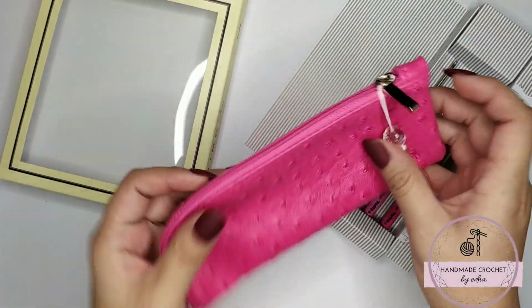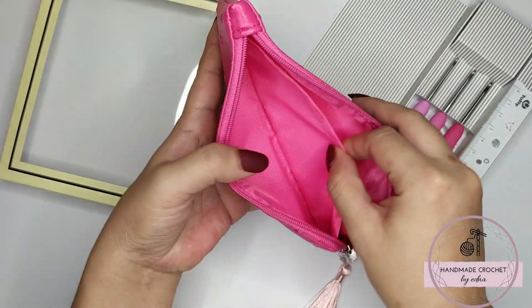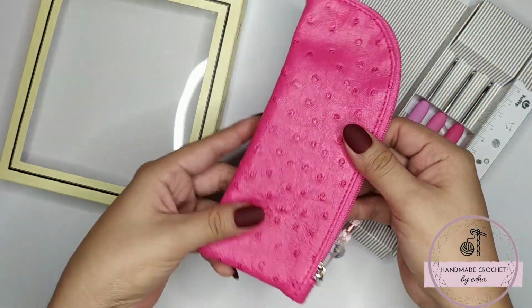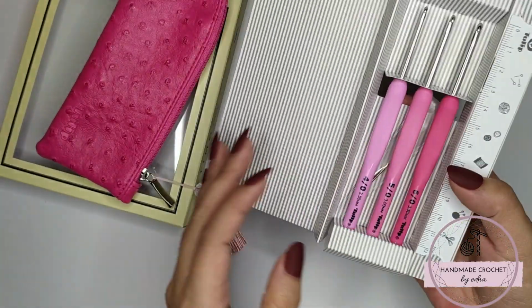This is what the pouch looks like. It is super cute. But I honestly didn't know that the pouch from a set of 3 is different from the full set. I was expecting the bigger one, but it's okay, I still love this one.